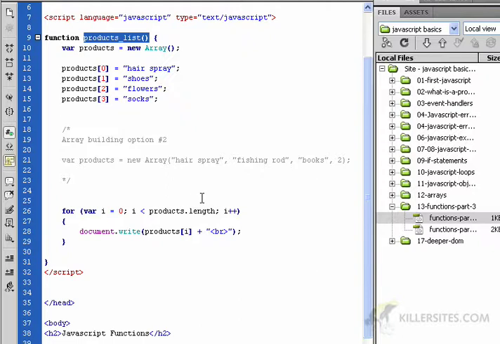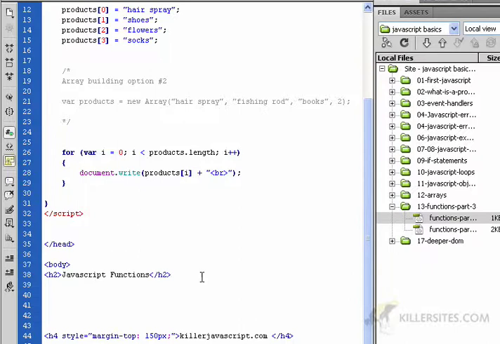So how do we do that? How do we run this function? One of the easy ways is to use an event handler. So let's do that. On the title, I'm going to create a new tag here. I'm going to put an H3 and complete that, and I'm going to say show list. So this is our cheap little button.